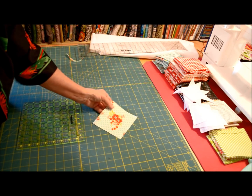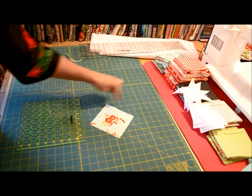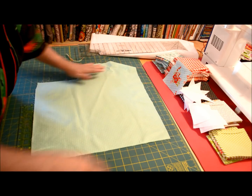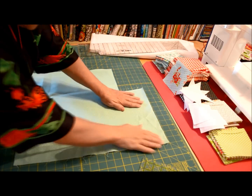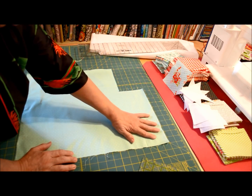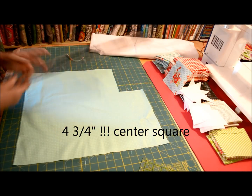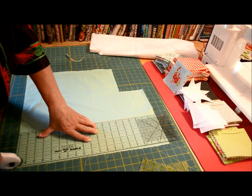I really liked that. It's going to be set like this, however it's going to be, and then my sides around here. So now we have these pieces. As you saw, the points of my star are going to be this fabric here. By all means, if you want to make your star one piece of fabric, one pattern, you can do that, if it's easier for you. So you cut your center block, and then for your other ones, you're going to cut a strip of 3 7/8.